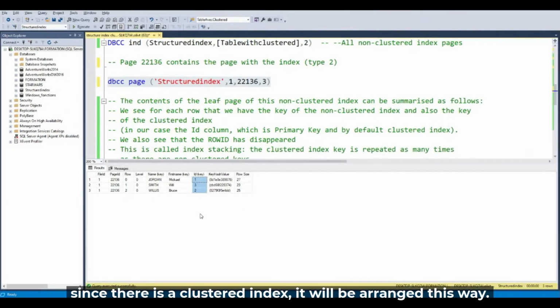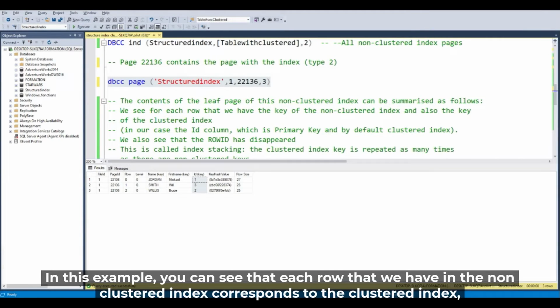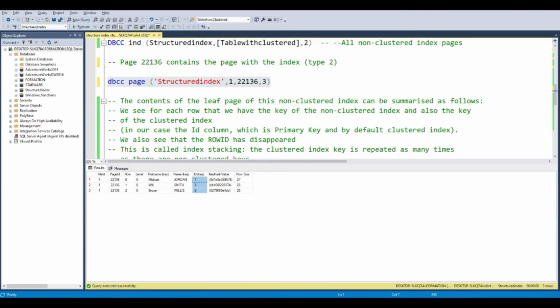It will be ranged this way. So this is what I want to show you. In this example, you can see that each row that you have on a non-clustered index for name and first name corresponds to the clustered index key.